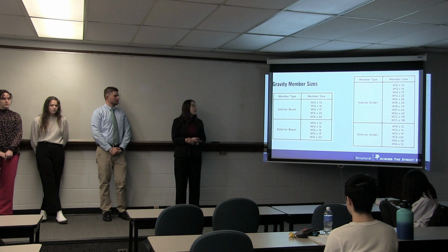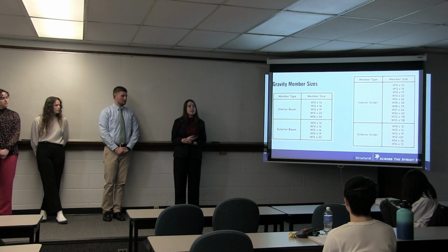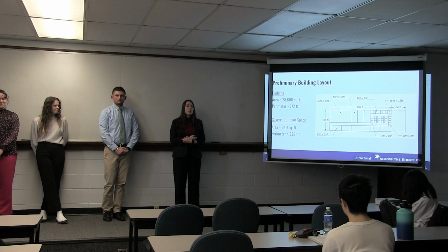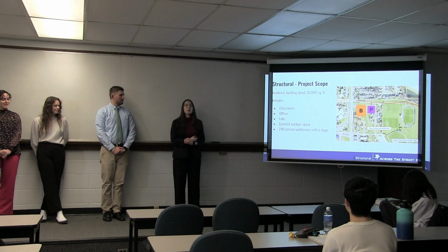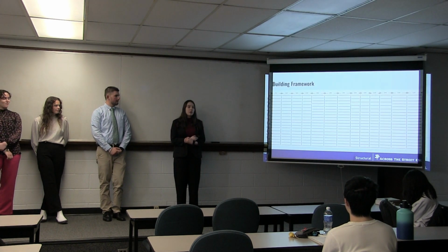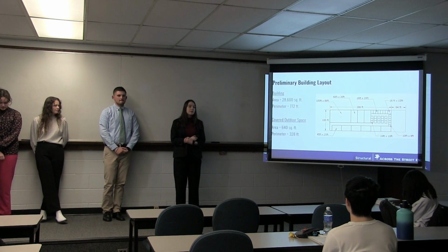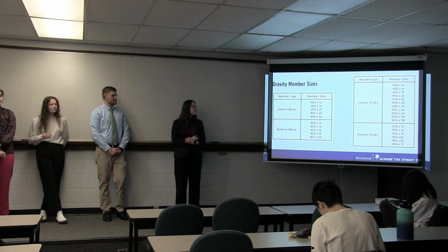At this time, they aren't finalized, they're all preliminary, so there is the opportunity to change it. However, we would not be interfering with the beam lengths, unless the client decided they wanted to do away with this proposed building layout, which was mainly done for convenience, to make sure the building would be able to accommodate everything proposed in the scope. So basically you would increase the smaller sizes to match the bigger sizes, to reduce variability. Like the thicknesses, not the lengths. Right, yes. Okay, thanks. And then other questions for Allison.